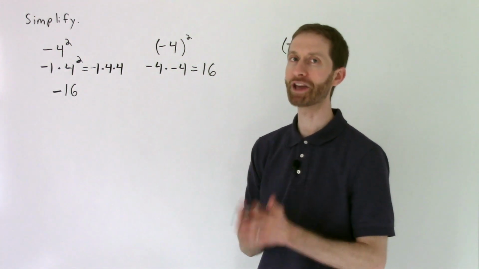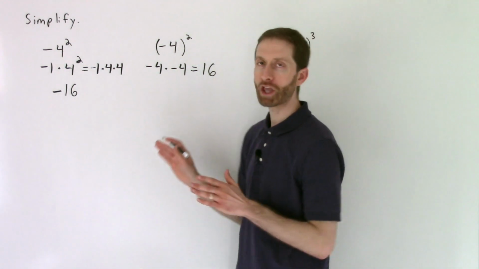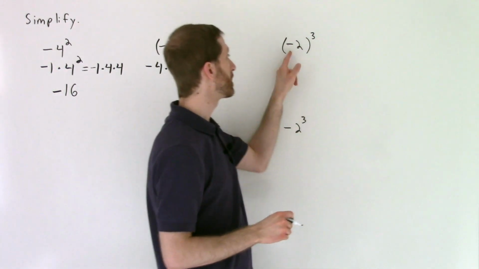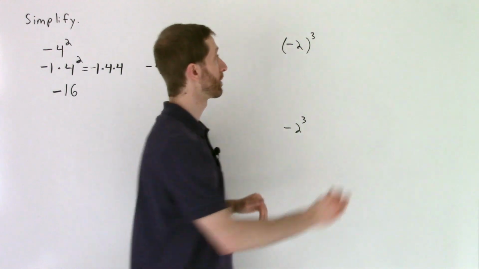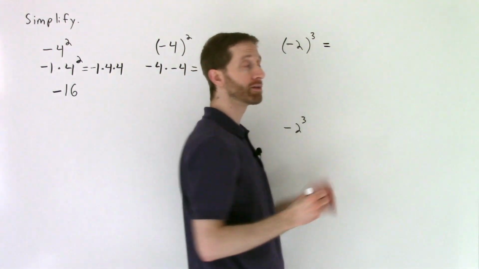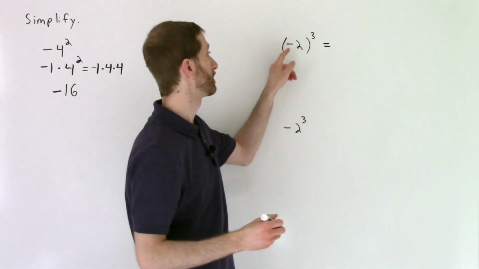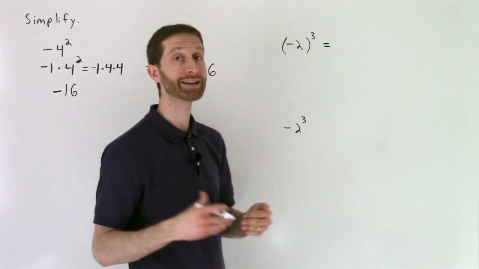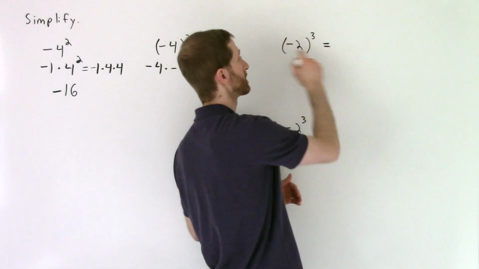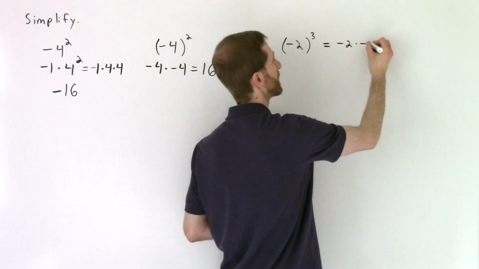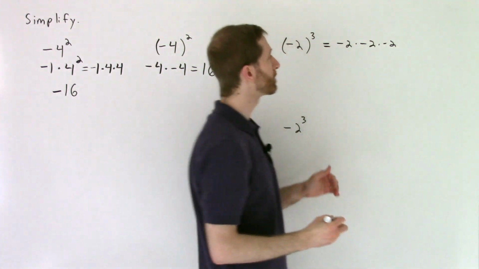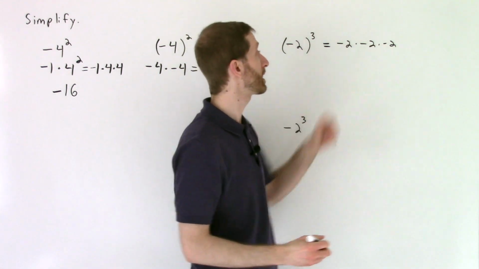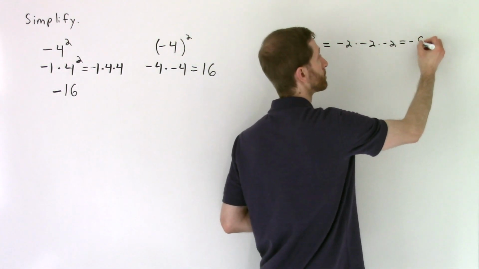Very cool stuff. Now, we're going to look at what happens when we've got an odd power. We just had an even power, now let's look at an odd power. Here we have -2 raised to the third power. Well, that's going to be -2 times -2 times -2. Again, notice the negative is within the parentheses, so the exponent applies to it as well as it does to the 2. So this whole thing is the base. So we'd have -2 times -2 times -2. Simplifying that out, you get -2 times -2 is +4, times -2 is -8.